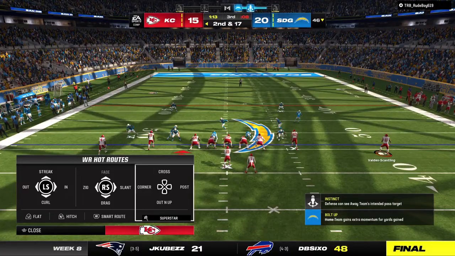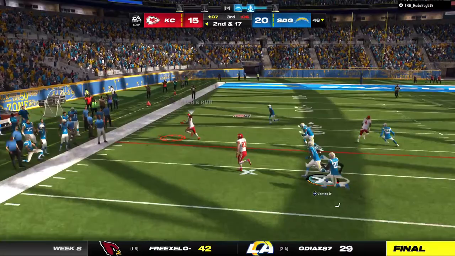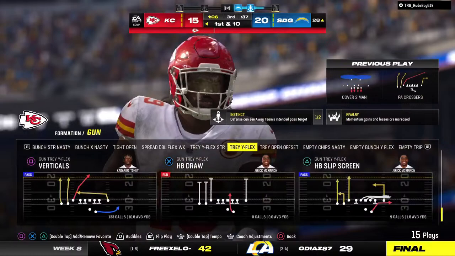They go play action. Now Mahomes. Open man downfield. That's Tony. And he is out of bounds, but not before he's inside the 30. That one good for 26 and a first down.